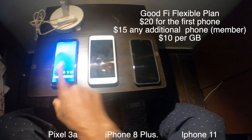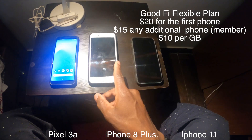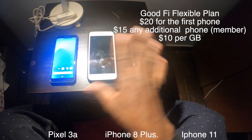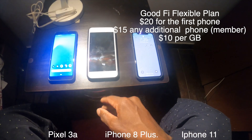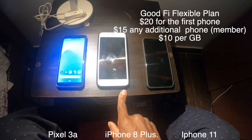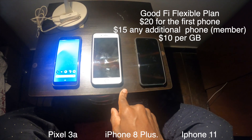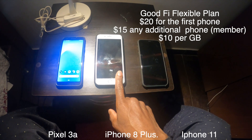No problem — the whole purpose was to have the iPhone locally, and also as a backup in case something happens while I'm out. If my phone gets stolen, I can always replace it, but the Pixel and iPhone 8 have my permanent numbers and would always stay as backup in the hotel or Airbnb. Once I got to the Airbnb I had Wi-Fi, so I hooked those up to Wi-Fi. They were still getting messages and I wasn't using any data — the iPhone 11 with the local SIM was the one primarily using data.